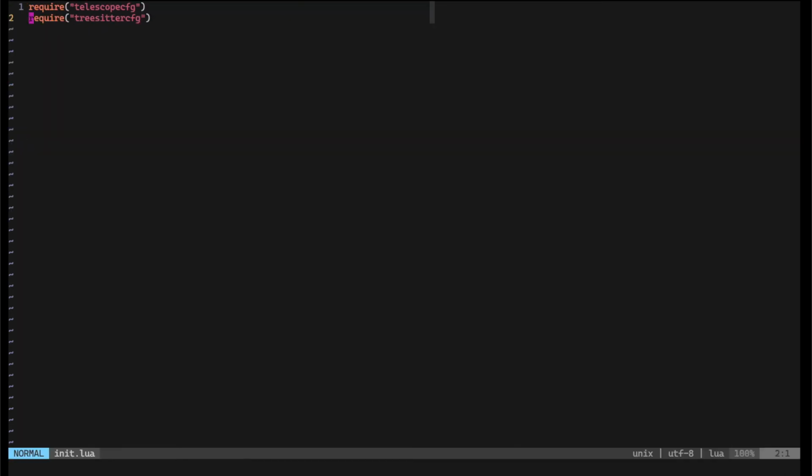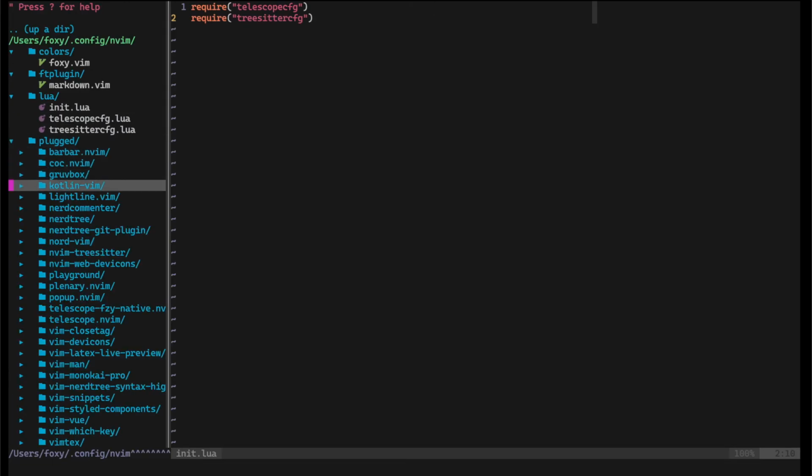Lua is not suitable for Vim. It's only for NeoVim. So basically, NeoVim has another language that you can use, that is Lua, which is quite faster and better. But I use it mostly to make some changes on Telescope and Tree-sitter. Tree-sitter, by the way, is a syntax thing. It will give you better syntax highlighting, basically.